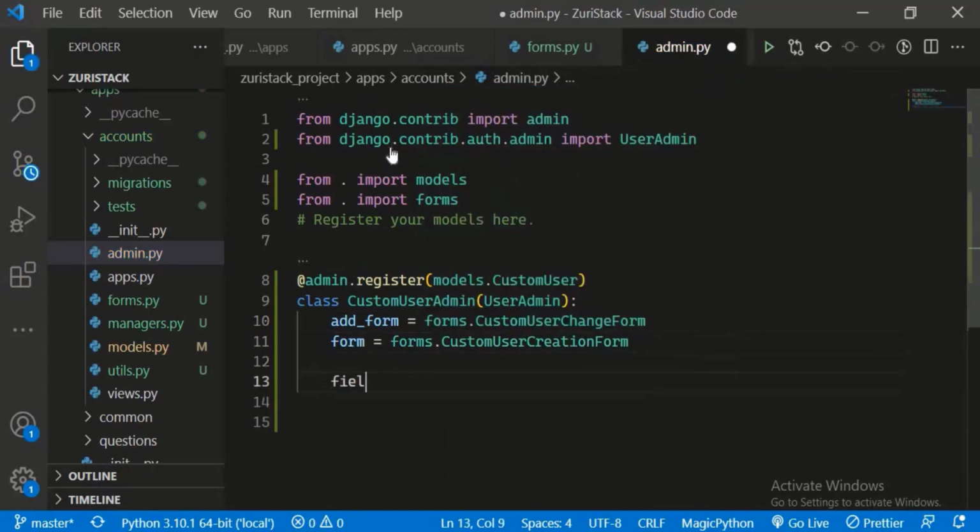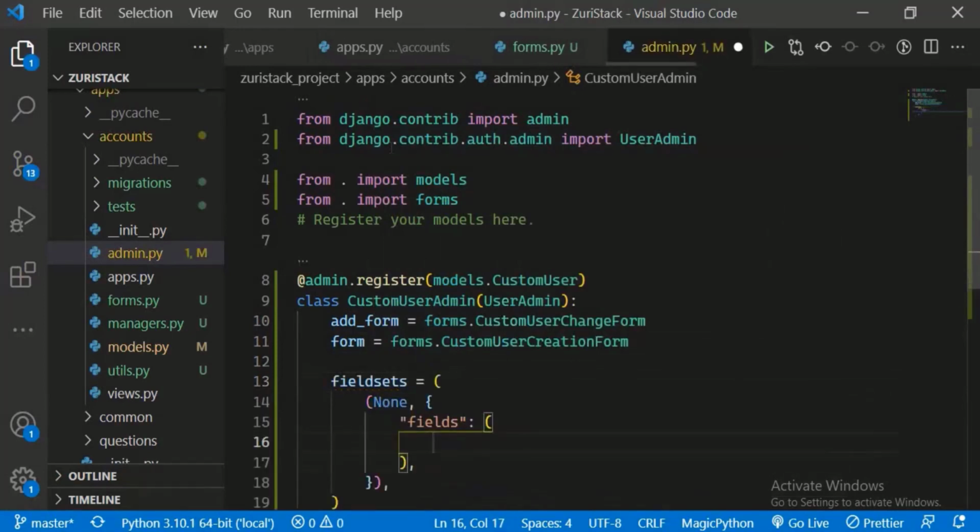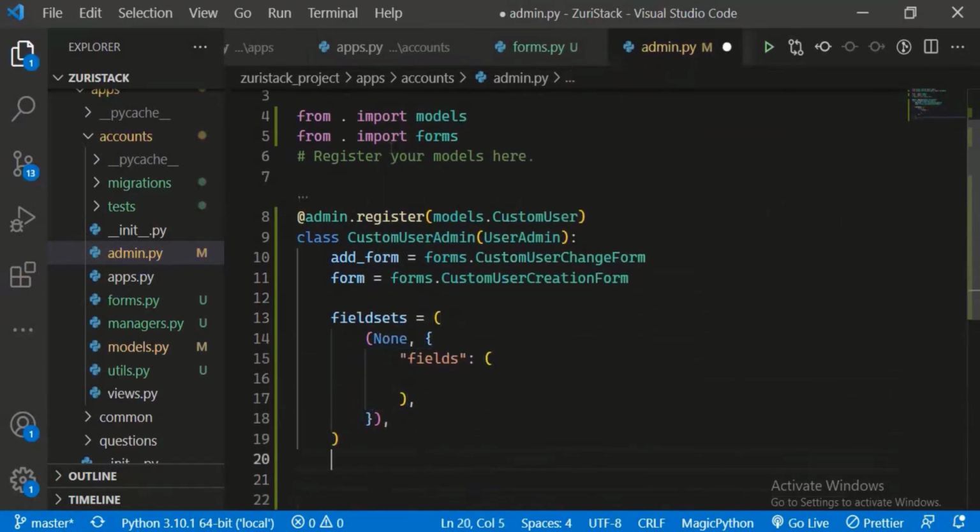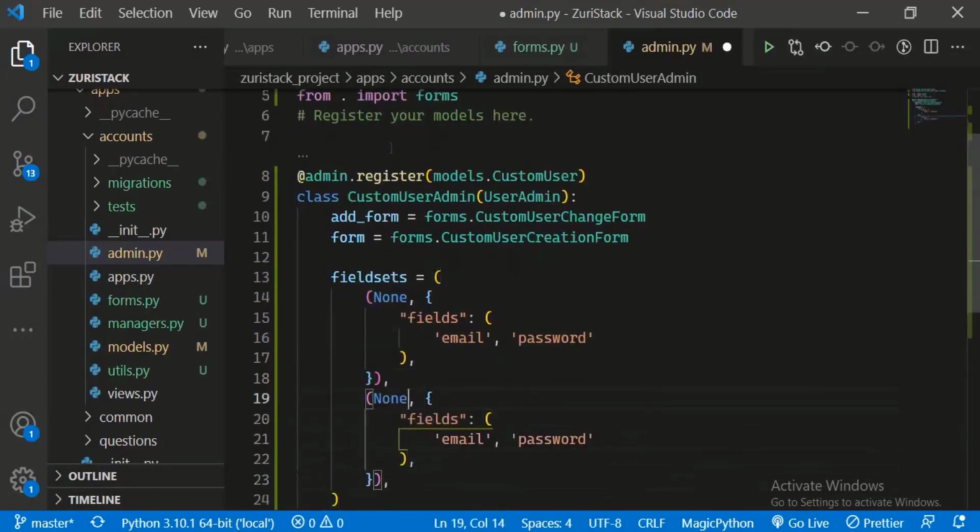Okay, and next thing we want to do is to specify the field sets, which are the fields that appear in our Django admin page. Okay, so first one is email. Next their password should appear. Okay, and we can add another actually. So let's add details.